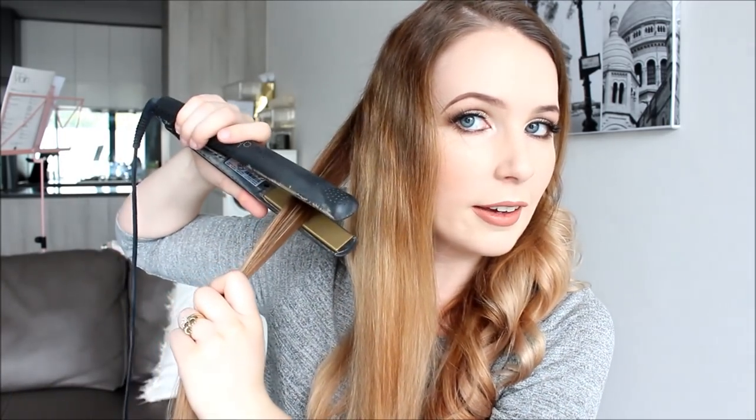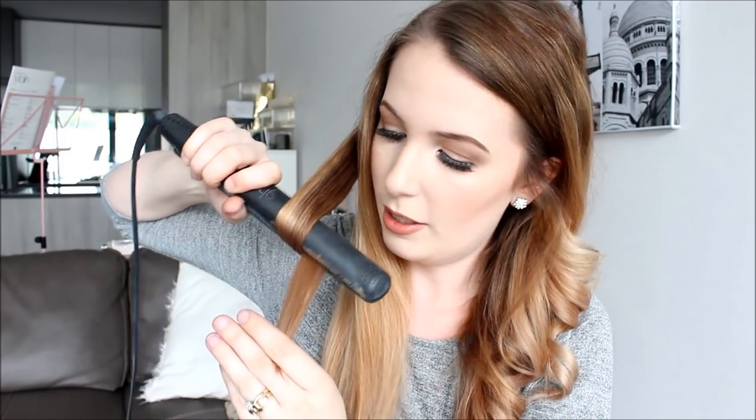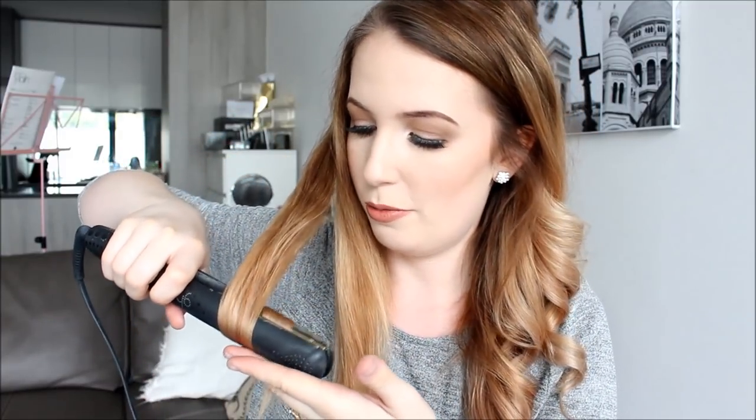Go at it from this angle — not this angle, but from here — and then just twist it out the same way as before. Clamp, bring it down the hair, and you've got your little curl. I've practiced this for many, many years so it's not difficult for me anymore, but when you're first learning it takes time. Don't get annoyed if your curls come out average the first time or even the first few times. Practice on a day where it doesn't matter — you can put your hair up in a bun if it looks atrocious. Get lots of practice in before a special event.